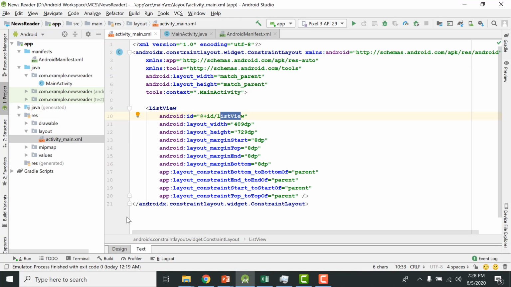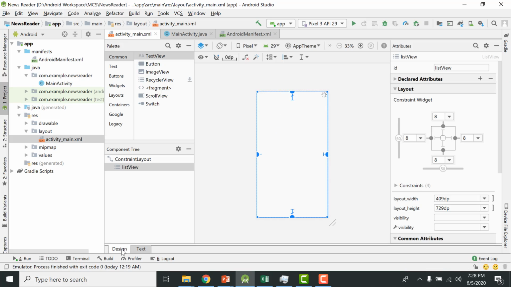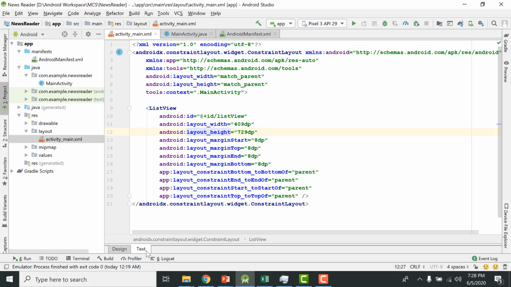In the previous lecture we inserted a ListView with an ID of listView in this app, and this is the design of that ListView. So far the ListView is empty, which is why it shows nothing, but later we will populate it with our news reader articles or whatever data you like.